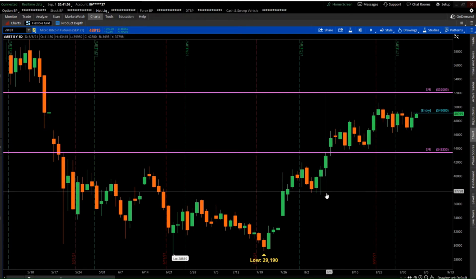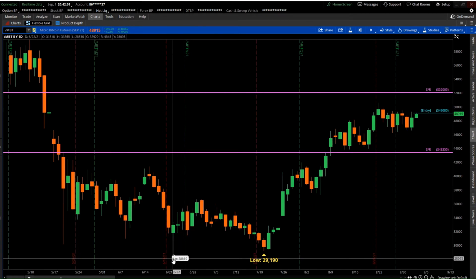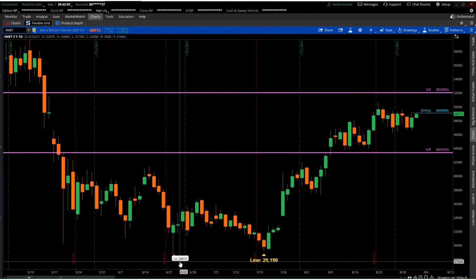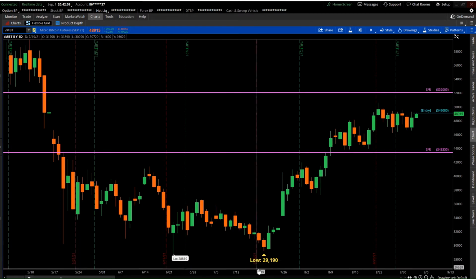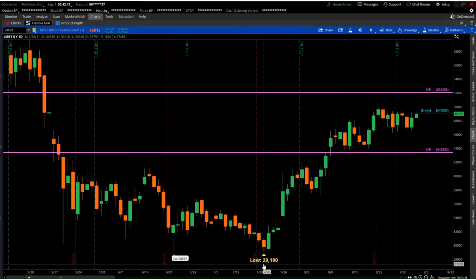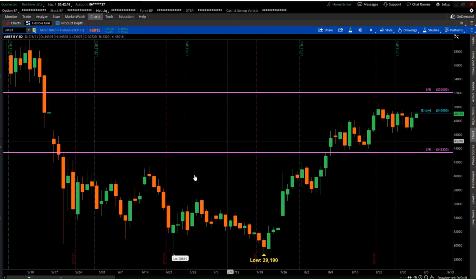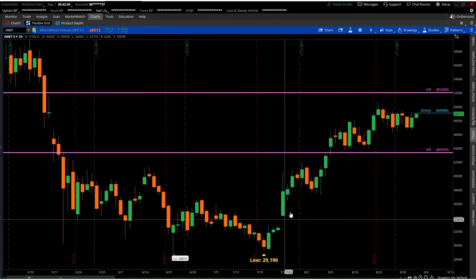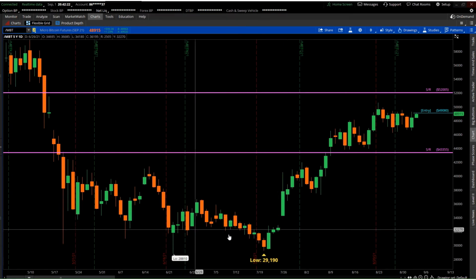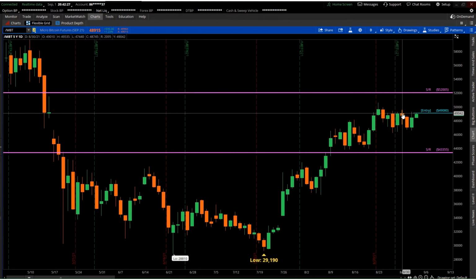So the other points I want to identify is that here we have the low of 28,810. And here's the other low of 29,190. So someone would be looking at this chart at the daily time frame and see a double bottom, right? And that's a bullish pattern. So someone can be looking at, oh, it's a double bottom, hence price trending upwards.